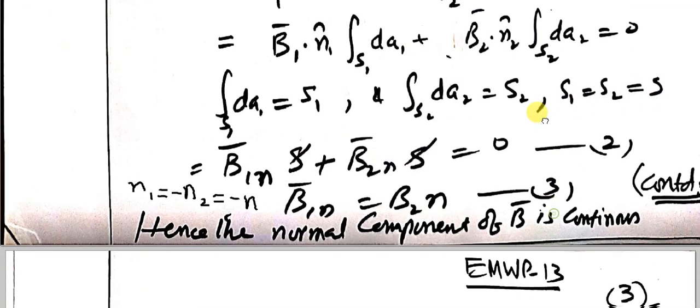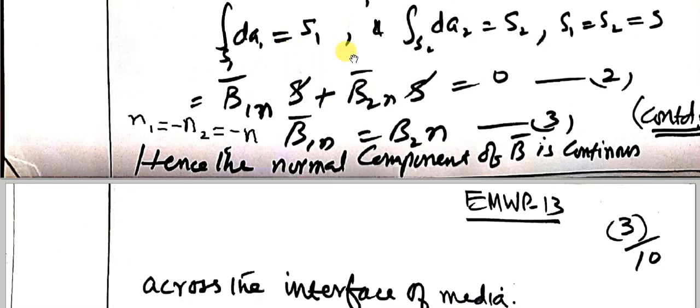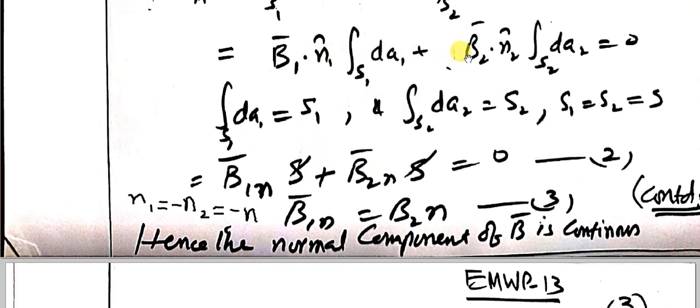So putting those values here, and also we have N1, and N1 is equal to minus N2, which is equal to minus N. N1 is equal to N, N2 is equal to minus N. So what we have, that the normal unit vectors we can put over here. This should be the negative sign in a moment.